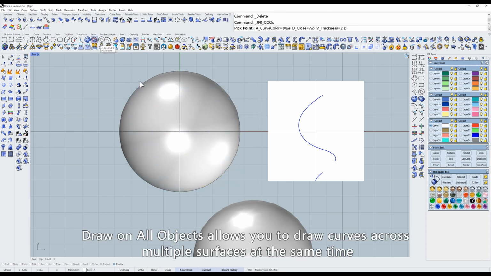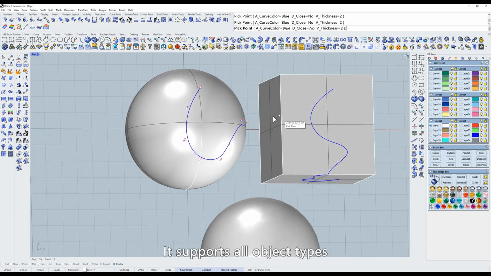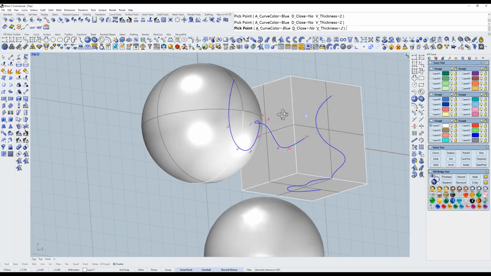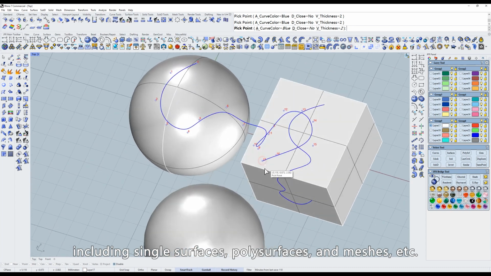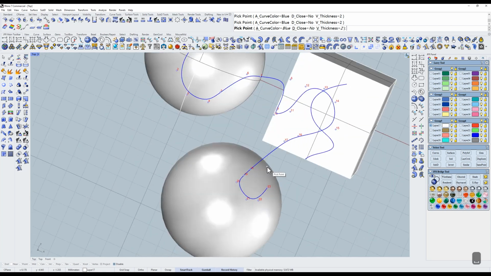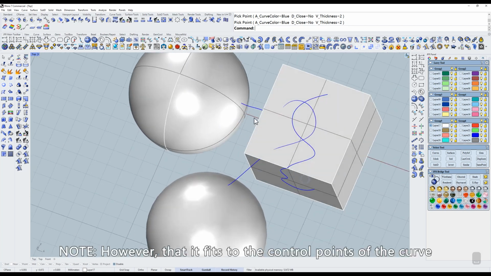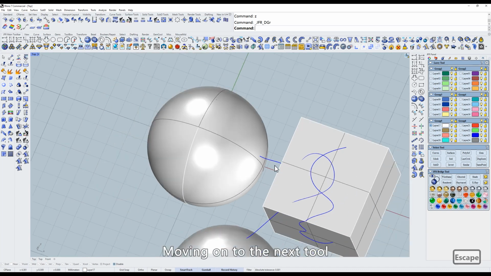Draw on All Objects allows you to draw curves across multiple surfaces at the same time. It supports all object types, including single surfaces, polysurfaces, and meshes, etc. However, the curve only fits at the control points. Moving on to the next tool.